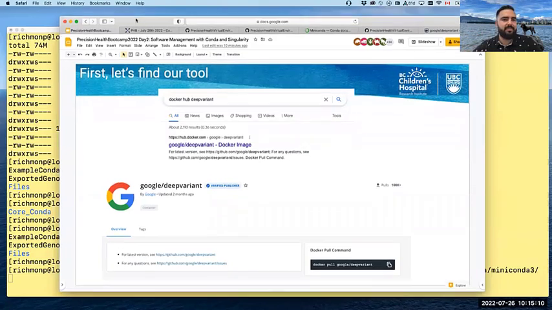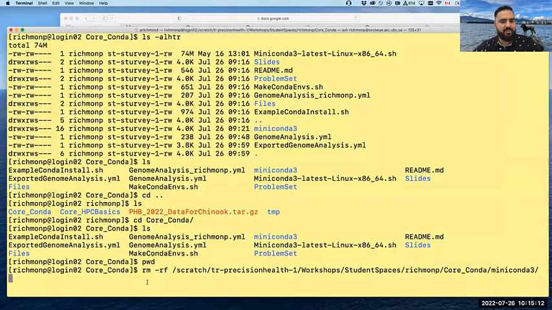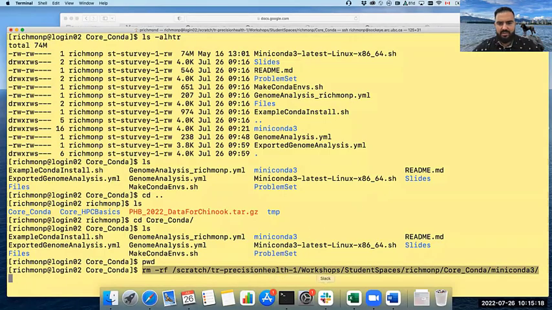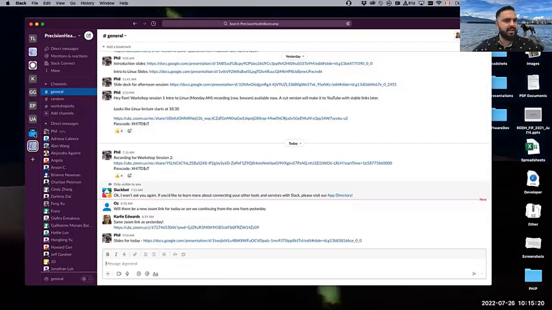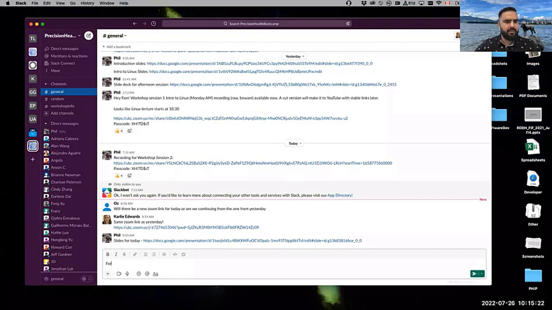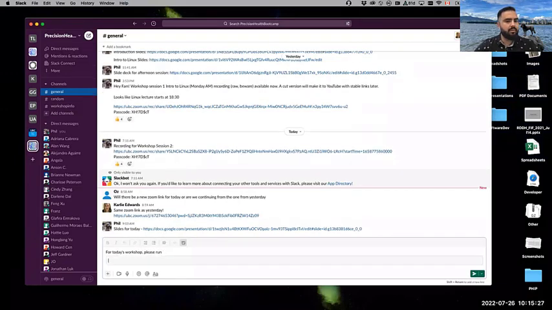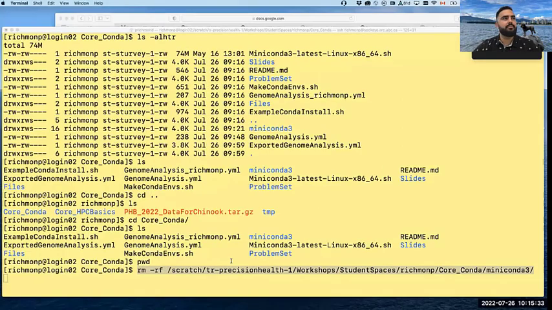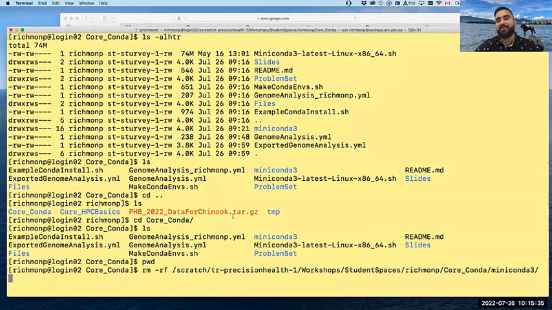Hopefully we can clean up some of those files, and hopefully people can run this command. Let's go to the Slack. Yeah, just send him an email, he might do it real quick.